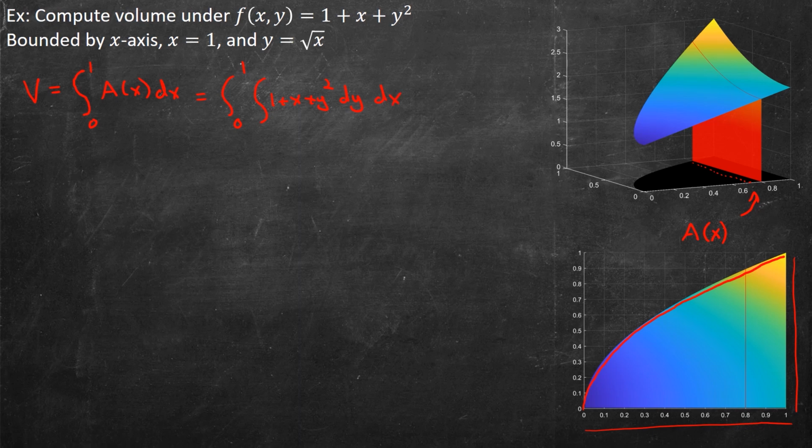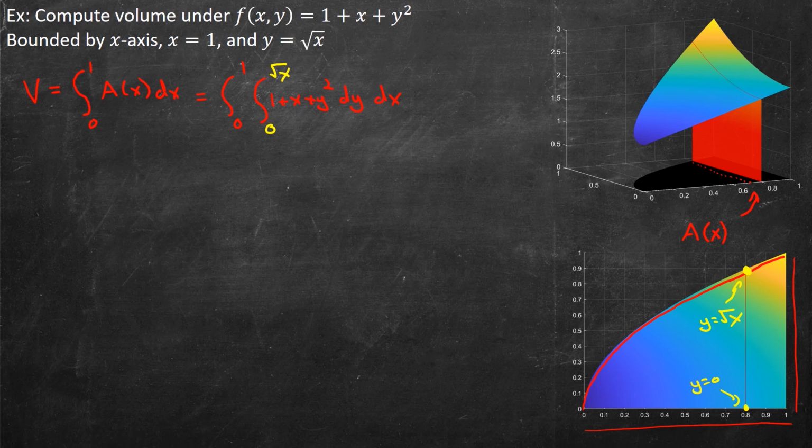All right, so now if I want to figure out what those endpoints are, well, it starts down here at the value of y equal to 0, and it finishes up here at the value of y equal to, well, square root of x is my curve, so it depends on exactly what the value of x is. Nevertheless, the limits of integration are 0 and square root of x. And this is kind of interesting because unlike a rectangular region, where your limits of integration were just numbers, now the limits of integration can be functions of x or y. In this case, it's the function square root of x.